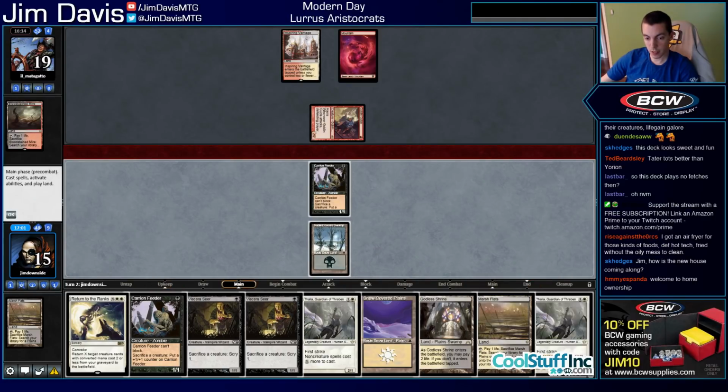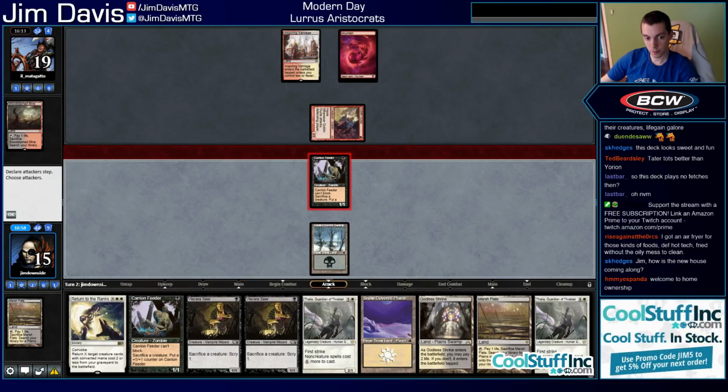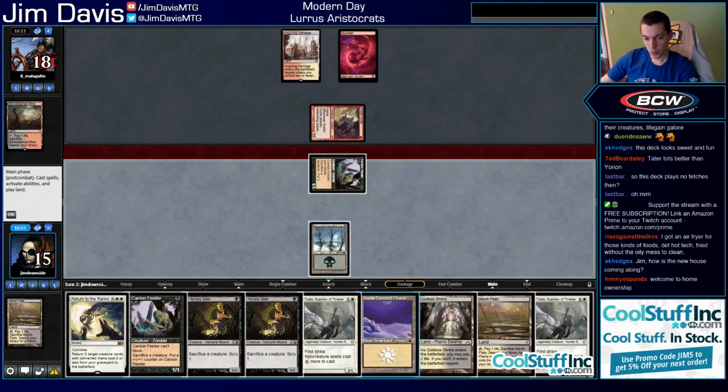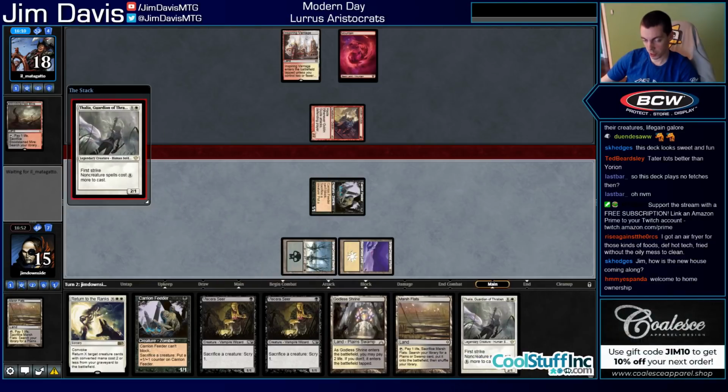So we're just going to play lands, say go. I mean, we're just going to play Thalia and say go. Thalia is just so good against burn, especially forced them to have a Bolt.